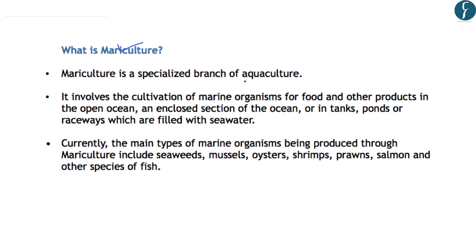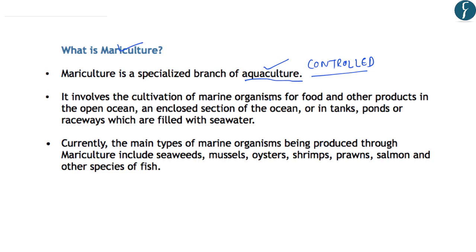So mariculture is a specialized branch of aquaculture. And here you should note that aquaculture deals with the cultivation of fishes, plants, or organisms in a controlled environment. These fishes and plants can be both freshwater fishes and plants or marine water fishes and plants. So the important aspect is that this is conducted under a controlled environment. And aquaculture is different from wild fishing, which involves capturing fish from the sea or freshwater. In this case, there is particular cultivation of various species of fish or marine plants and animals.